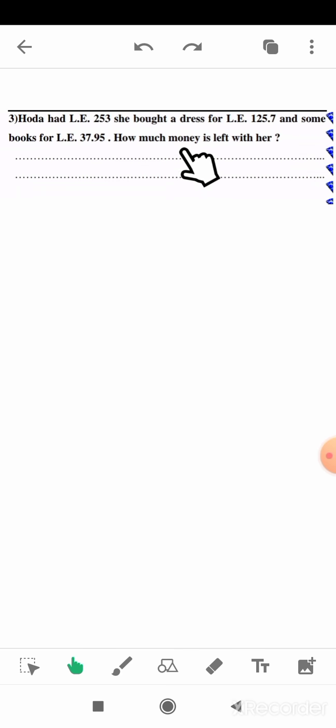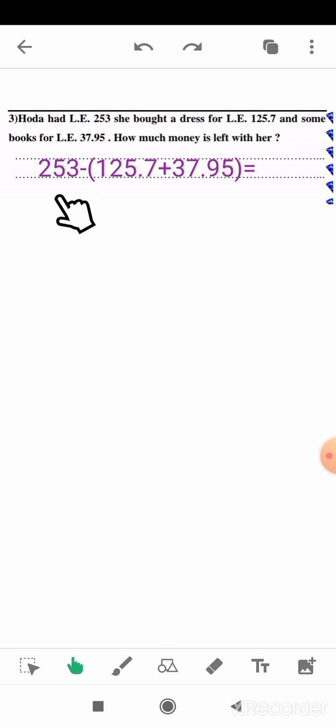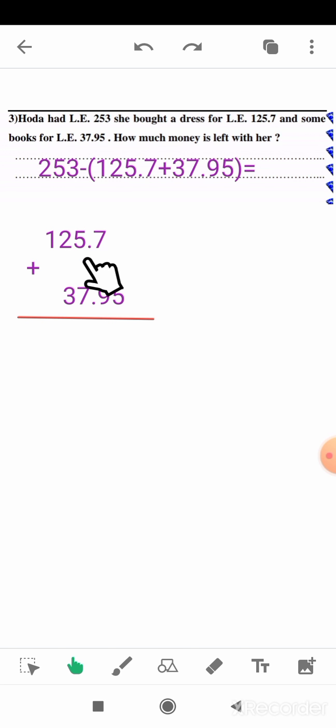Okay, so "left" is the keyword for minus, but it gave me all numbers, so my example will be all numbers minus numbers bounded by Huda. Firstly we will make plus and minus. So we have this number plus this number, and we have a space, so we'll put 0 in this space.